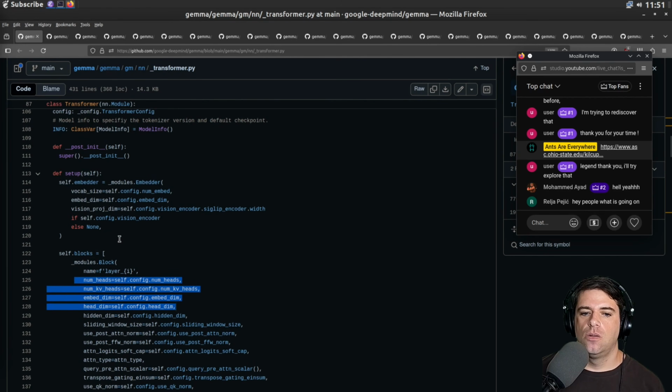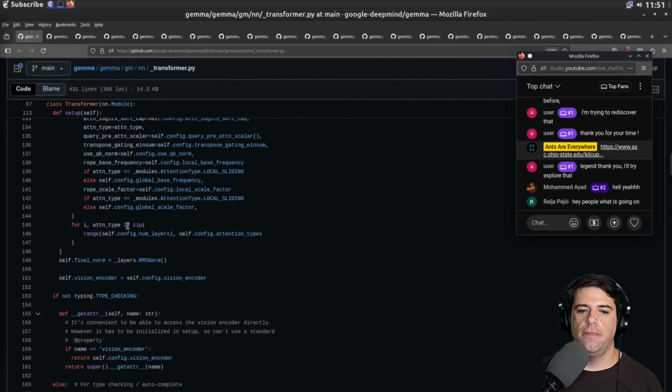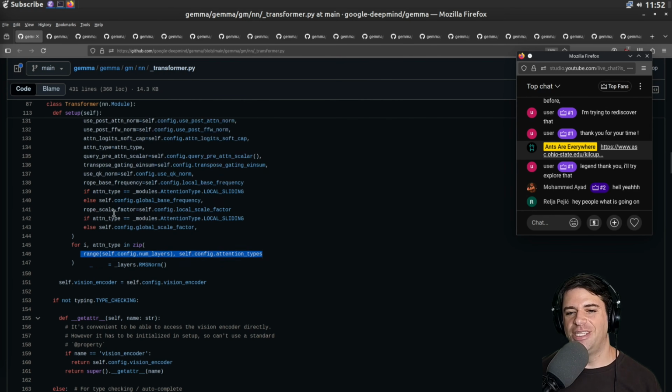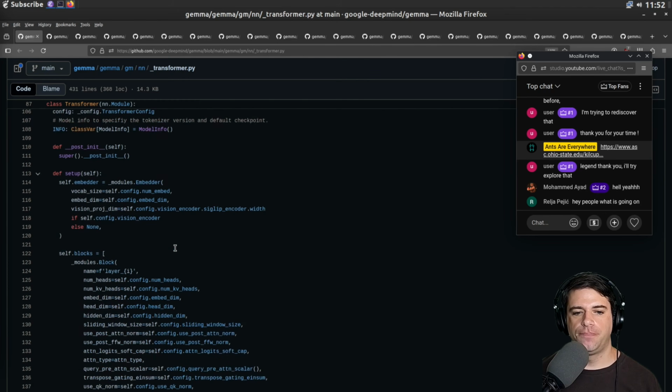And where's I? So for I and zip. Okay, so we're going to zip together the config number of layers and the attention types. And that's going to give us the appropriate attention types, like whether it's local or global.